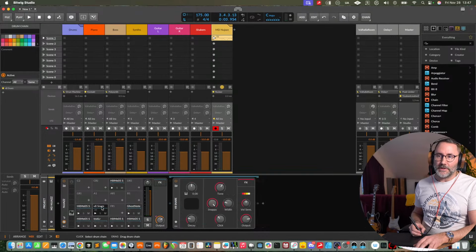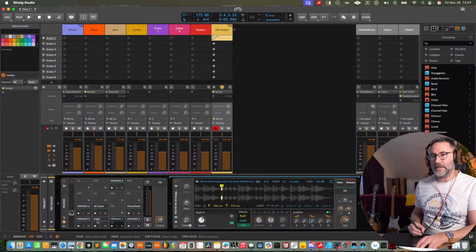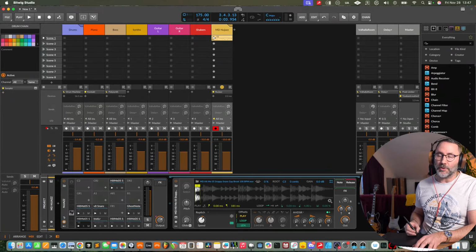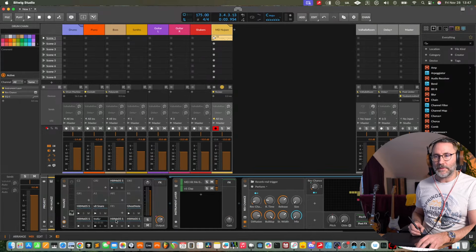Now the thing is with these specific slots, the devices in the different slots, you can see it's samplers within the slots, and the samplers contain the waveform. But you don't have any direct controls to control the panning or volume instantly from the slots.